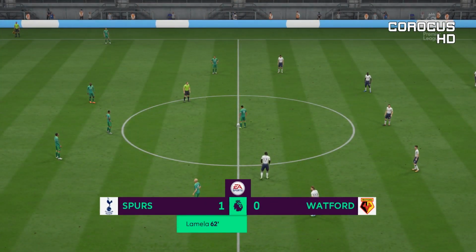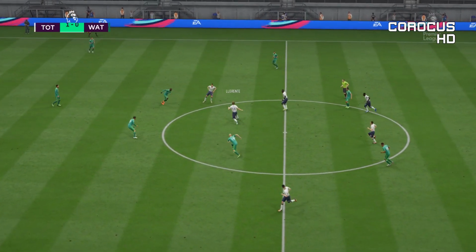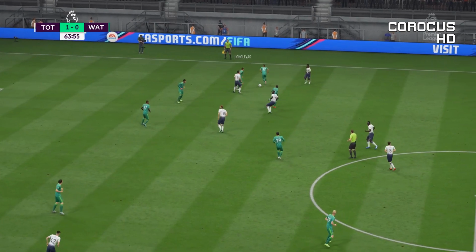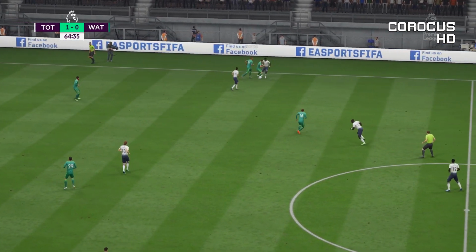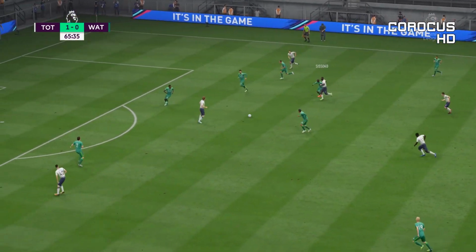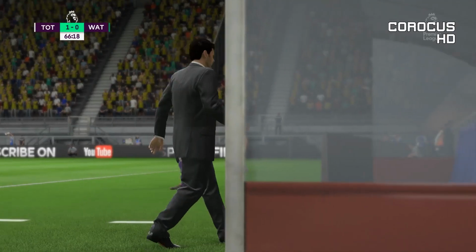Here at the kickoff, Tottenham Hotspur are leading. Goal for Tottenham Hotspur, number 11, Eric Lamela. We've given it straight to the opposition. Good reading of the play by the defender. Couldn't keep it. Well, this could be dangerous in a wide position. Llorente. Goalkeeper has to go and get the ball for the goal kick.